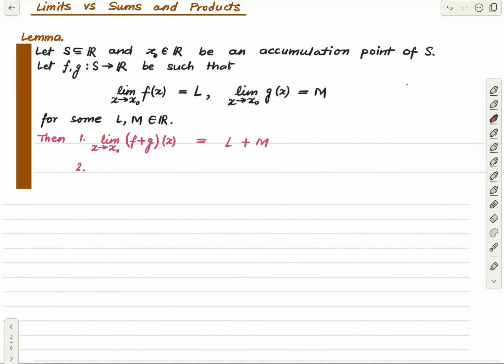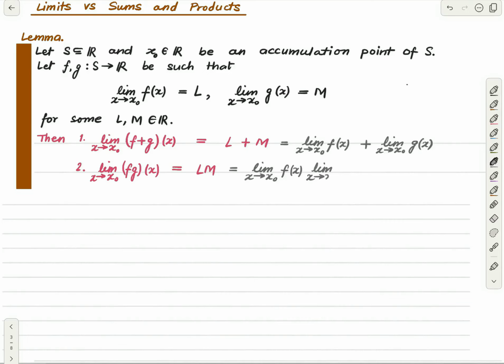Somewhat differently written, we could write this as the sum of the limits. So the limit, so to say, distributes over the sum, right? So if the limit of f as x approaches x0 exists, and same for g, then the limit distributes over the summands. Okay, similarly for multiplication. So let me prove the first one, and the second one will be an exercise.